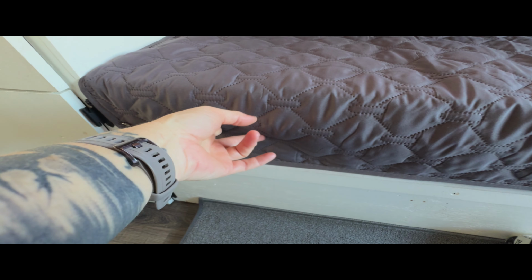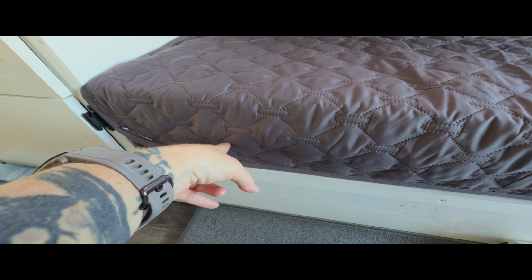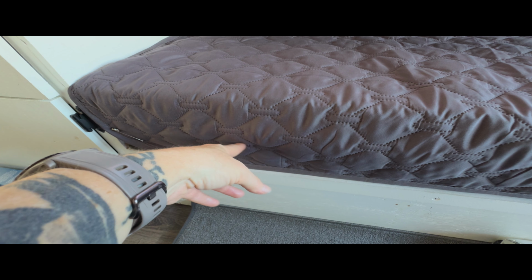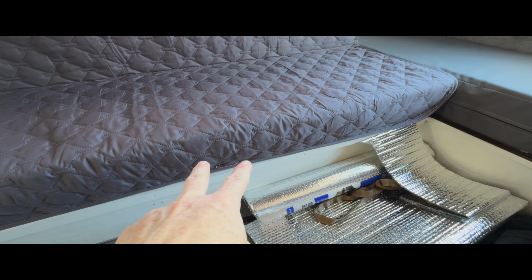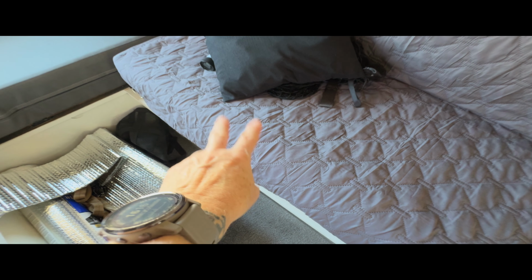Underneath this seat is quite a bit of storage, so there's an outdoor grill under there that actually attaches to the van on the outside to grill outside. And then I plan to keep extra water, drinking water, under there. And then under this one, like I said, this is the freshwater tank, water pump. And on this side, I've got extra clothes.